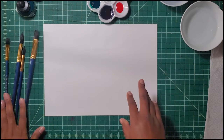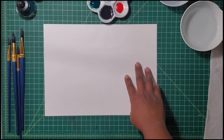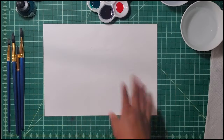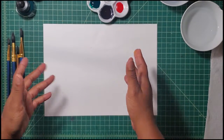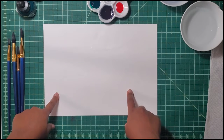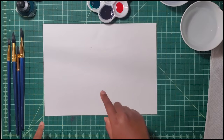While you're doing this, don't feel like you need to make a finished piece of art. We're using this as a tool. That is all it is. Tools get dirty, tools get messy, they get torn up. They're tools. So this is not something you're going to frame on your wall unless you really want to, or if you want it as a reminder. So let's go ahead and start.